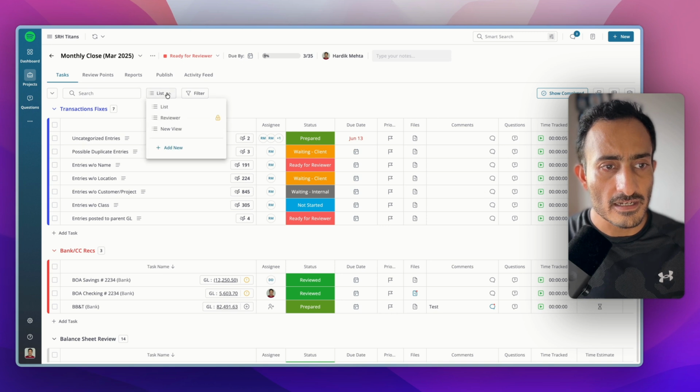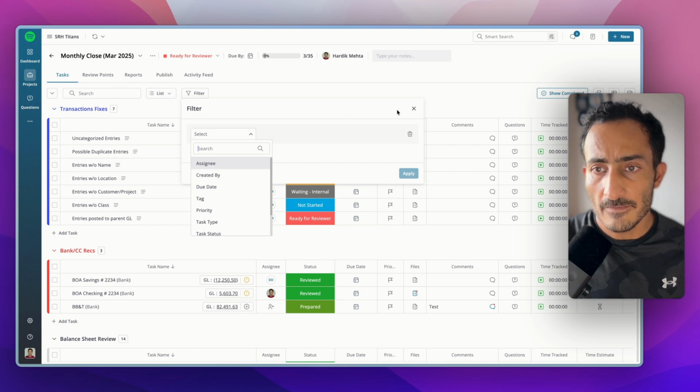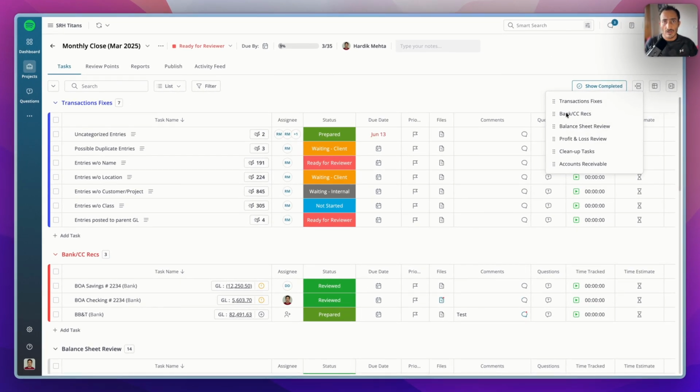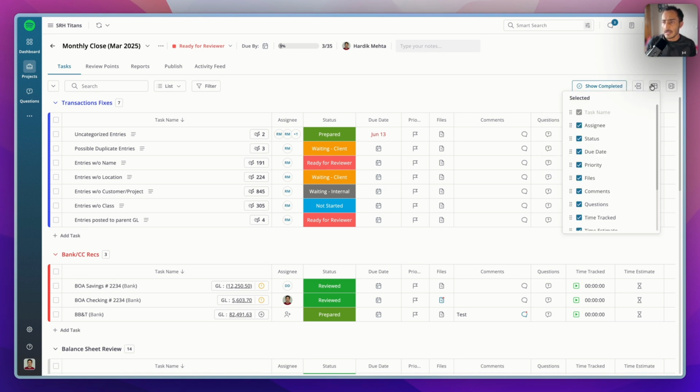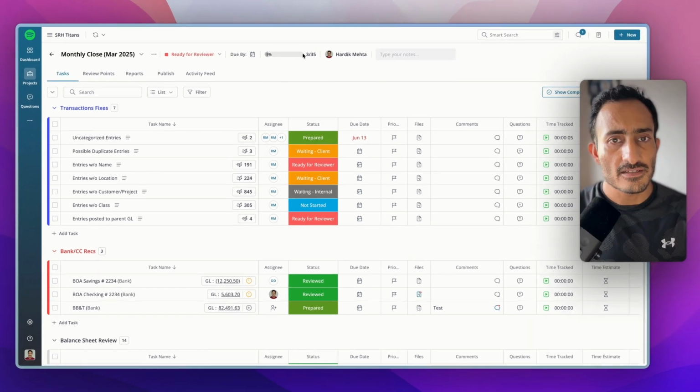So these are different views that you can actually create. These are different filters that you can actually create and filter your screen. And then here, in case you wanted to change the order for the sections, you can also do that. Here, there are different columns that you can decide which columns you want to see, which columns you don't want to see, and you can hide them accordingly. And then lastly, you can export it to Excel. So that's that. Now let's understand these tabs.